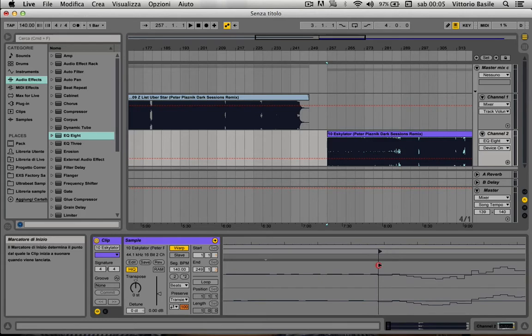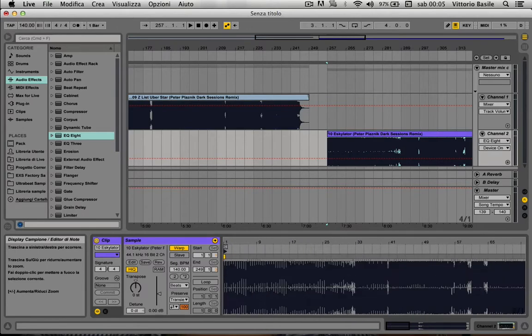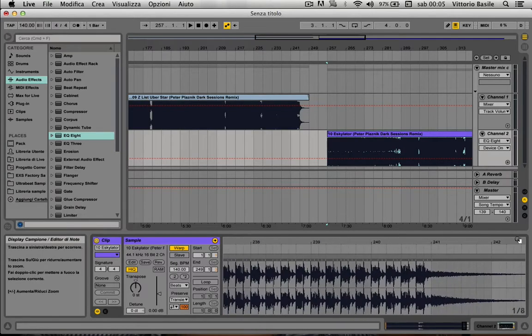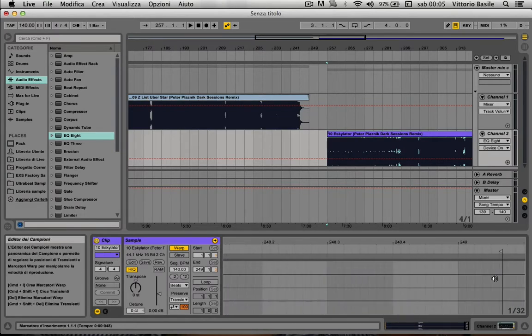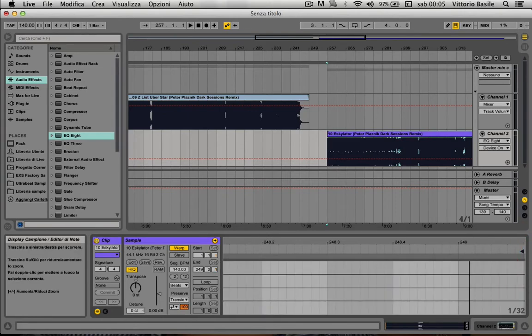All right, in fact, if we test it with the metronome, we can see that the track is completely in time. Just a second. All right, there we go.